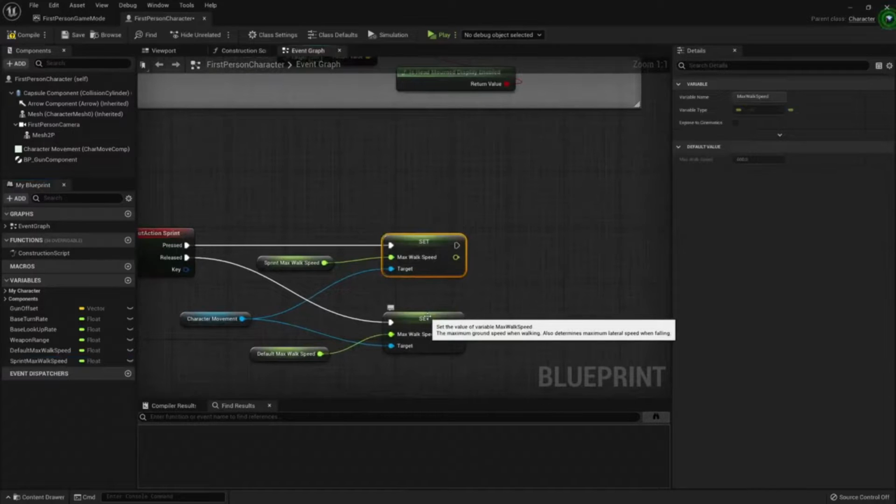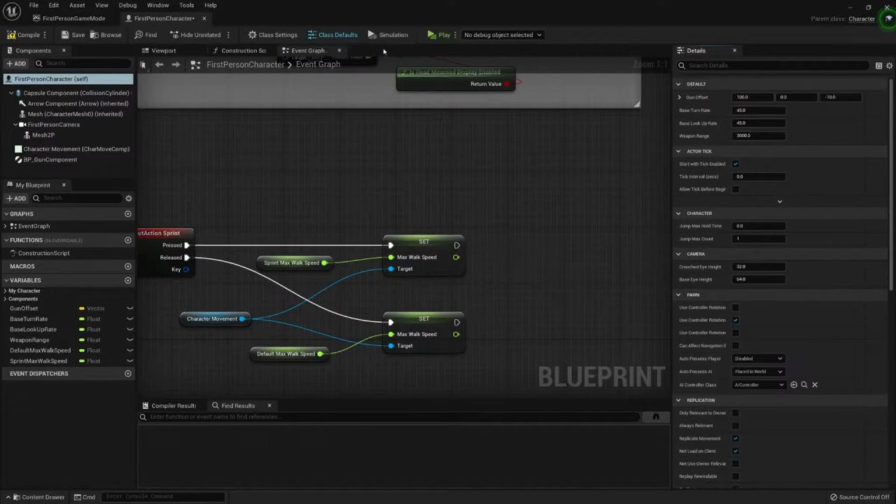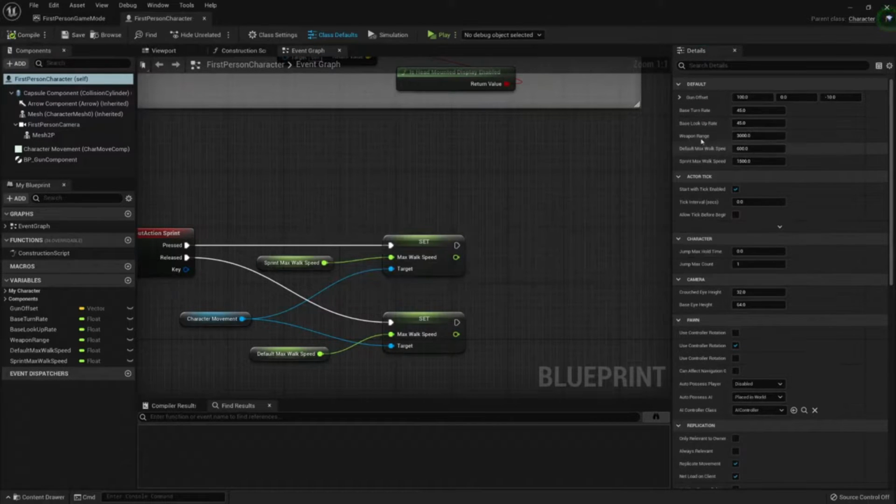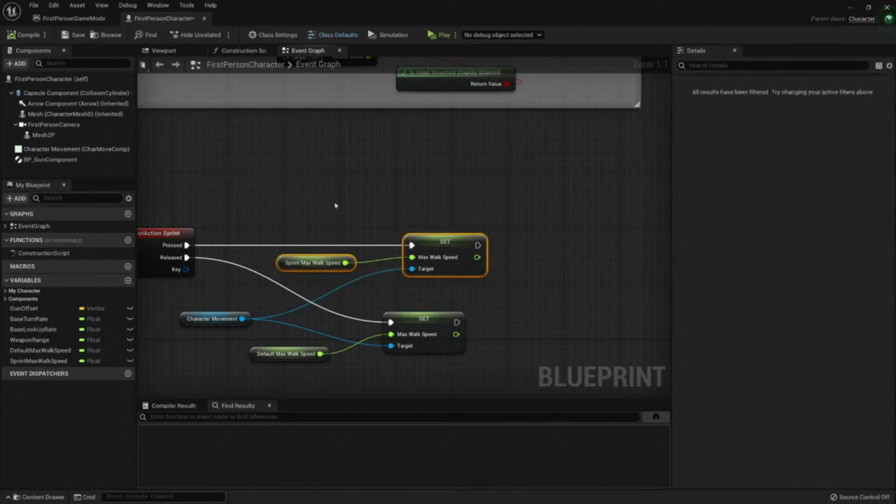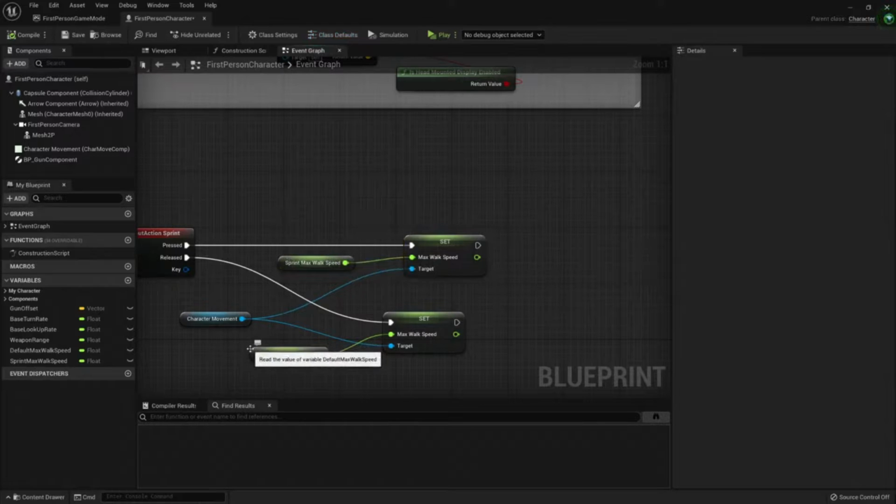It's cool if that person knows how to work with blueprints, but it will be easier for the designers to just go to the class defaults and find it. Oh, let me compile. We have a default max walk speed and a sprint max walk speed. And it's easier to change it that way than going through all the nodes and searching.